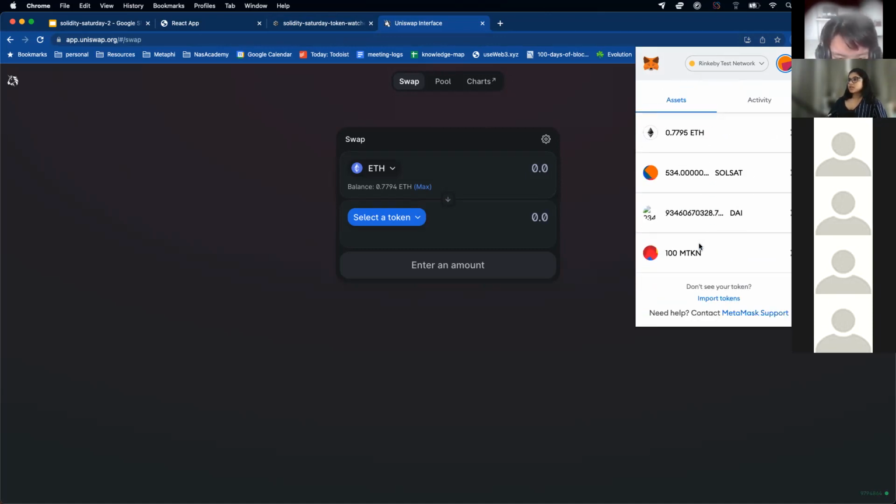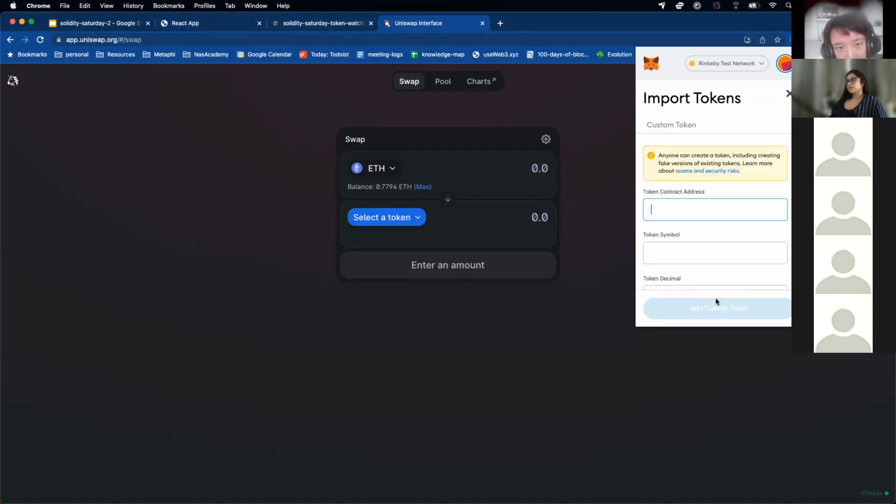Don't send it immediately. Let me import your token, see that I have 0 balance, and then let it go up to 100. Well, okay, I've sent you my token address on the chat, but it might not show up yet because the transaction might still be pending. Okay, let's try.